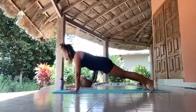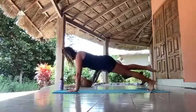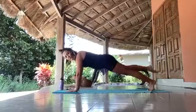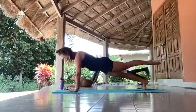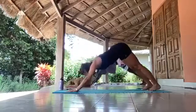Slide the shoulders away from the ears, draw the abs up, and float your right leg up. Point the toes, pulses of that leg up. Pulling the abs up and in. And then lowering that leg down, left leg up, point the toe, pulse up. Lowering that leg down, lift your sit bones high for your downward dog.